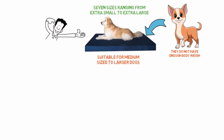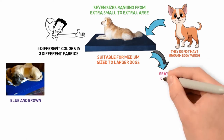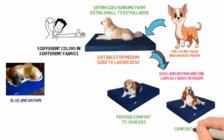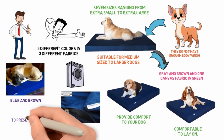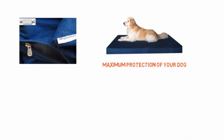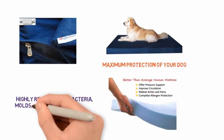The Dog Bed for Less Memory Foam Bed comes in five different colors in three different fabrics. There are two choices of denim — blue and brown — two choices of micro suede — gray and brown — and one canvas fabric in green. These materials are extremely breathable and will provide comfort to your dog as they do not trap and hold scents for long and they are comfortable to lay on. Since the covers can be zipped off, this dog bed is extremely low-maintenance. The covers can be thrown into the washer and washed with cold water to preserve the color vibrancy of the material. You can then air dry them and re-zip over the memory foam core. Proper washing and drying of the covers will ensure maximum protection as the memory foam is already formulated to be highly resistant to bacteria, molds, mildews, and dust mites.